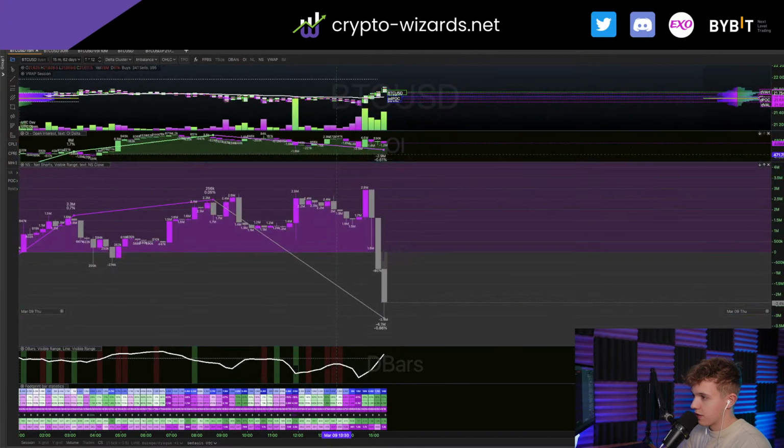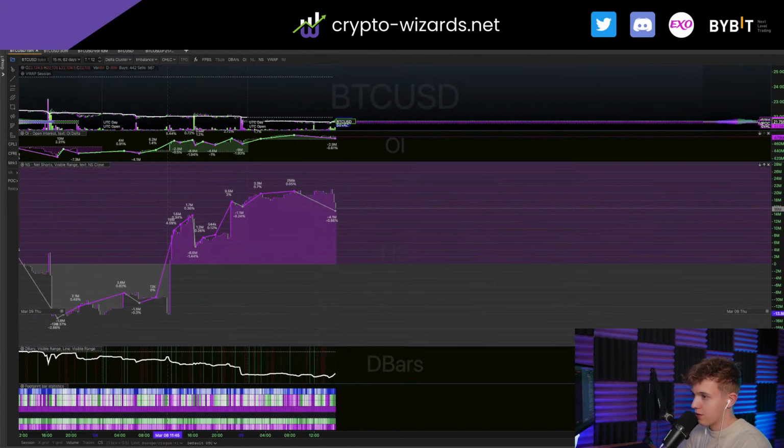The net shorts, we are starting to kick them out, but as you can see, there is still plenty of room. The thing that you need to keep in mind is tomorrow we have NFP, non-farm payrolls, which means that I would expect NFP pushing the price to the upside, grabbing the liquidity from the market, taking the liquidity from all of these shorts that are early on in the market. So that would be kind of my plan.